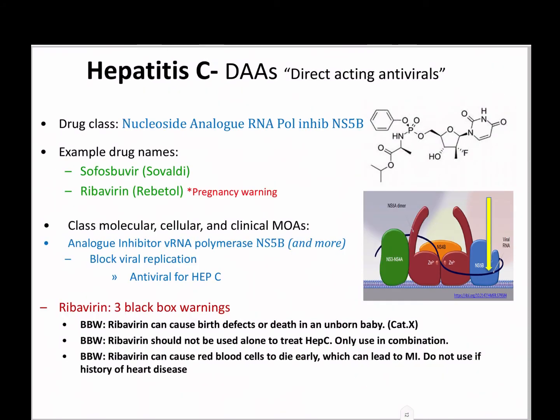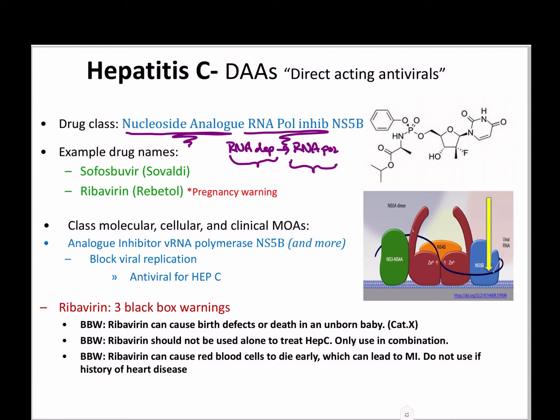The last two classes of the direct-acting antivirals are both going to be RNA to RNA pol inhibitors specific to Hep C RNA pol. And if you remember, RNA-dependent RNA pols mean that they use RNA as their template and then produce an mRNA as the resulting product. So we mentioned that there are two types of RNA pol inhibitors for Hep C. We have nucleoside analogs, and then we have non-nucleoside analogs.